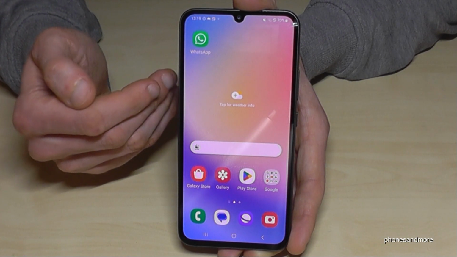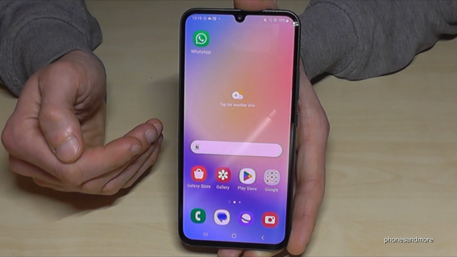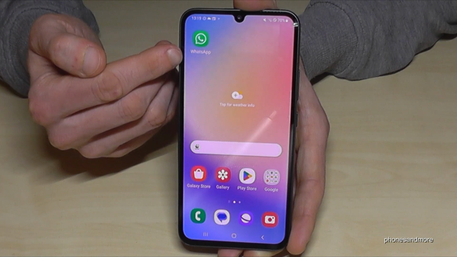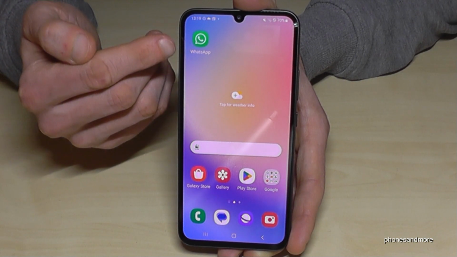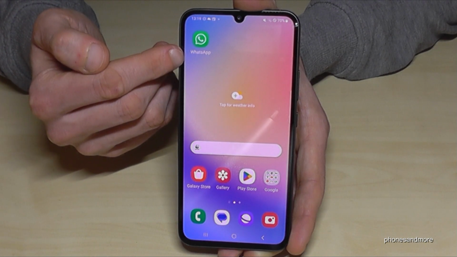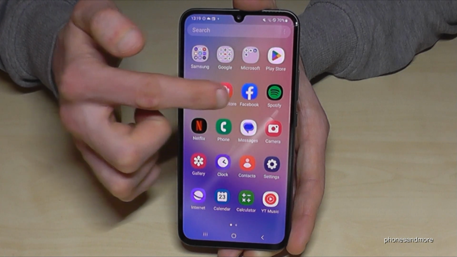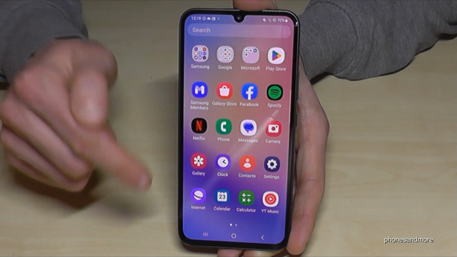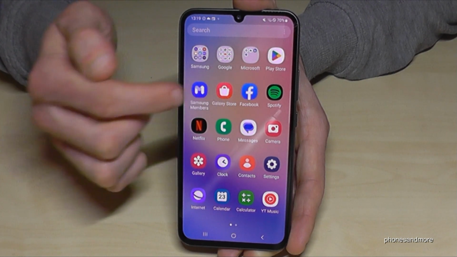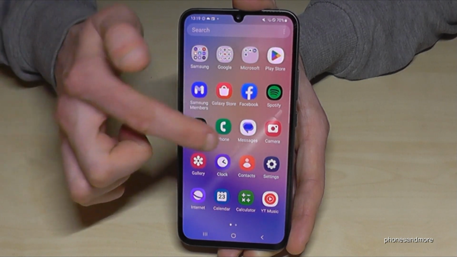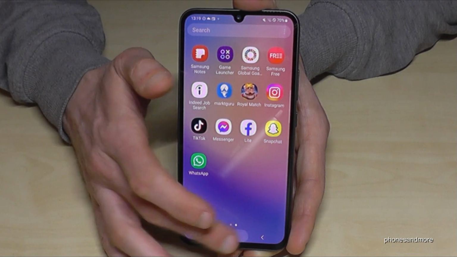Maybe you have 2 SIM cards inserted here, and each SIM card has its own number. And why not use your own WhatsApp account for every number? That would be possible if you clone the app. Or maybe with Facebook, you have many accounts, and you jump always from one account to another in the same app. Just clone the app WhatsApp, and you can jump more easily between your accounts, same with Snapchat and so on. Let me show you what I mean.